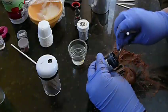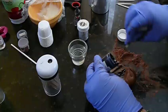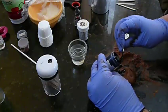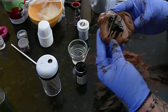You might start putting some red on it. It starts looking orange or pinkish. Don't worry about it. Always give it a couple of hours. Walk away, go to the store, come back, and you're going to have bright red. Okay, but we're doing black. So I'm going to put some black in here.